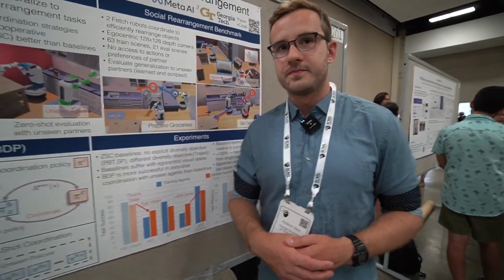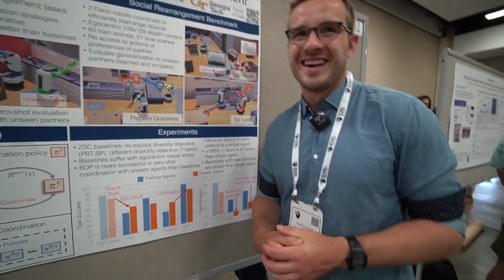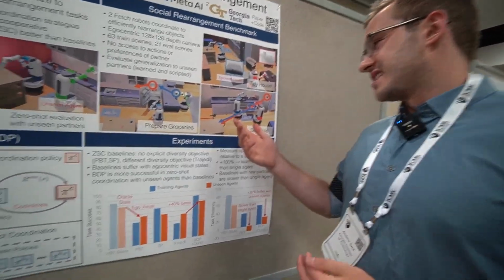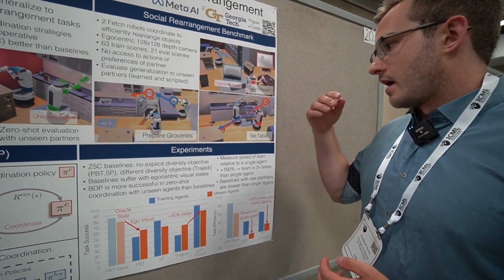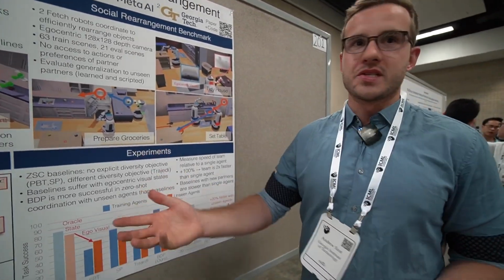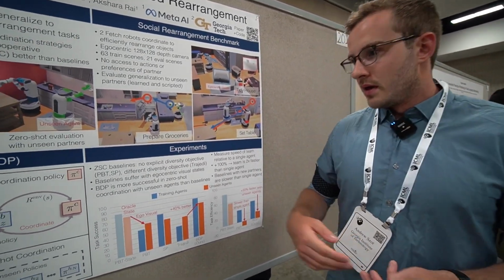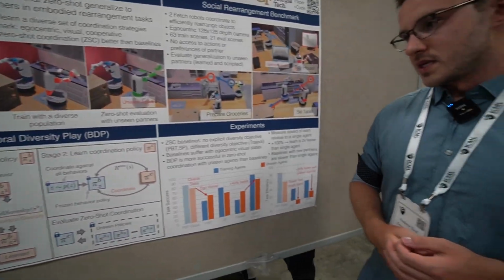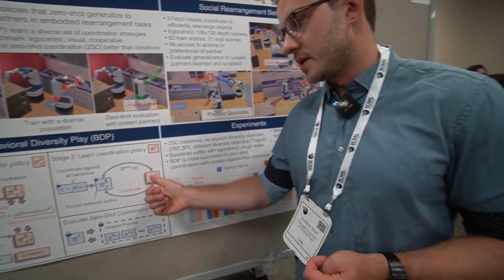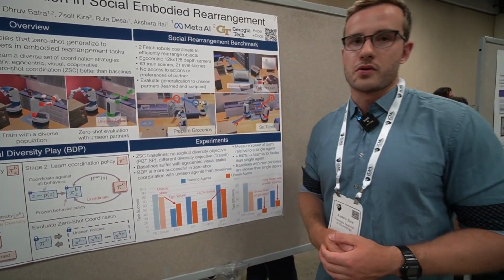Like trying out different ways of tidying the kitchen so that you see if you match with your friend. I mean, yeah, exactly. So the behavior policy will learn all sorts of random stuff. Like it might learn to open up the drawer, pick up the apple, place it on the counter, put it back in the drawer, and put it on the table or something like that. This objective here is trying to encourage the robot to just do everything. Because the key thing is we want our coordination policy to be super robust to adapting to any sort of behavior that our behavior policy will throw at us.